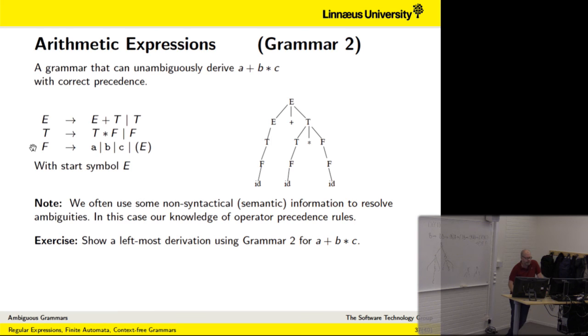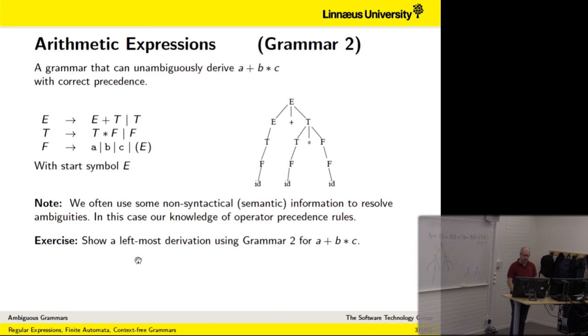Here I have a new grammar. This is just one grammar with 3 rules this time. I have 3 different non-terminals, E, T, and F, expression, term, and factor, and I have different rules here. And if I would like to derive this expression using this one, I can do it in only one way. The tree will always look like this. So by rewriting the previous grammar into a more complicated grammar, it will always be unambiguous. There is only one tree for every input string.